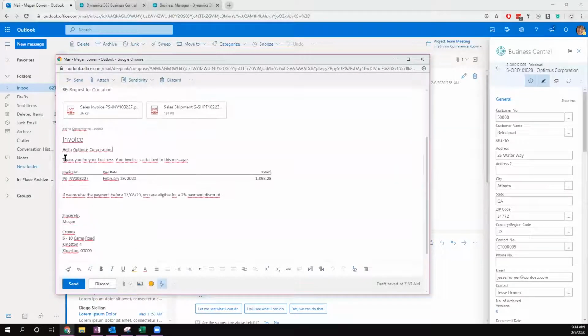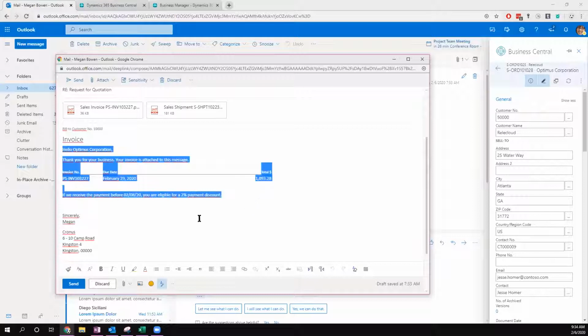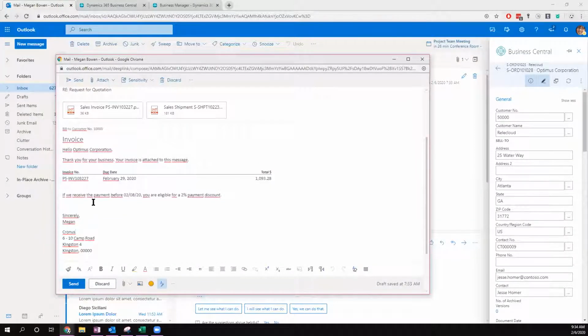And the invoice, once again, contains some predefined text that I just prepared. Hello, Optimus Corporation. Thank you for your business. Your invoice is attached to this message. Totals, etc. And very important, once again, with our business intelligence: if you receive the payment before a specific date, you are eligible for a 2% payment discount.